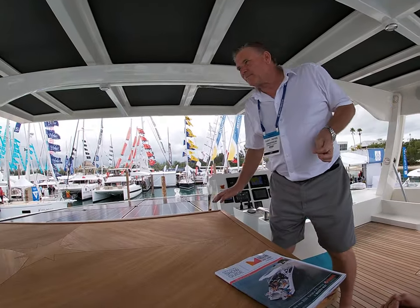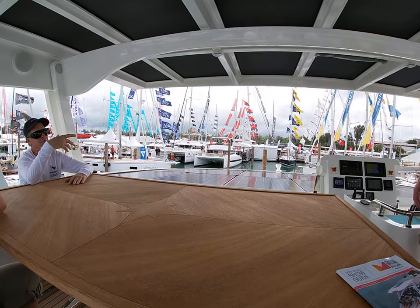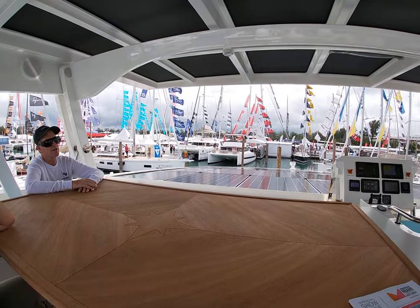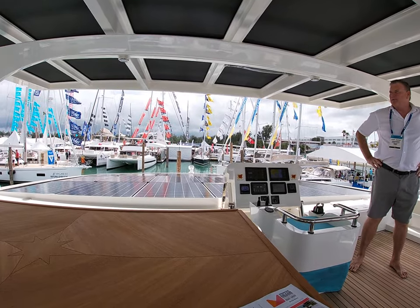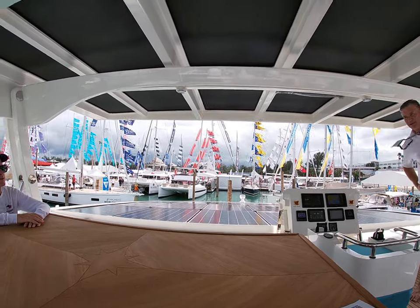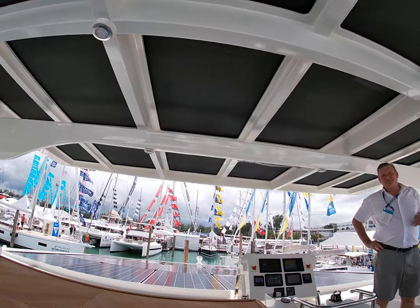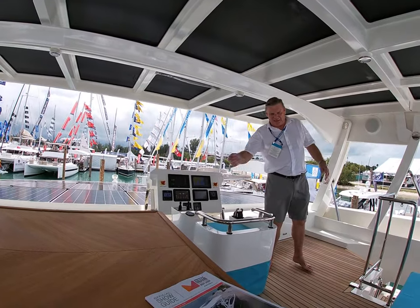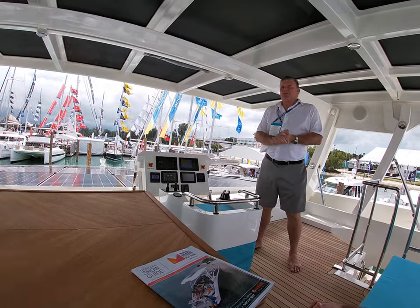Is it charging if the conditions are perfect and you're cruising along at 6 knots at noon and the sun's out, is it still positively charging? Absolutely, that's the whole point. What we create with these panels is on a good, sunny day, and today's a bit bad, but on a good day we'll produce 15 to 16 kilowatts per hour of electricity, which is enormous. Underway, say with half our air conditioning working and somebody cooking lunch, we use probably 7. We produce about double what we're really using.